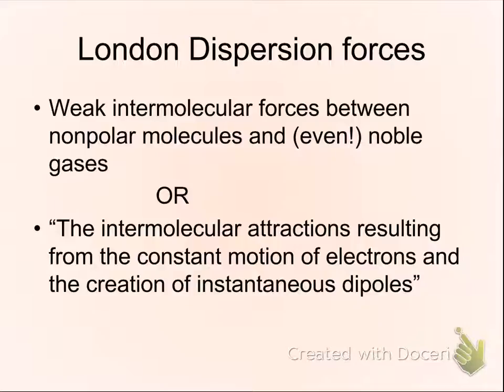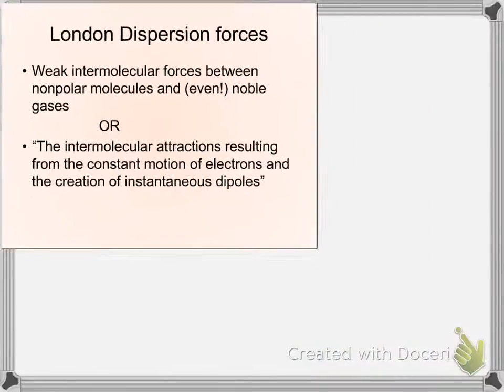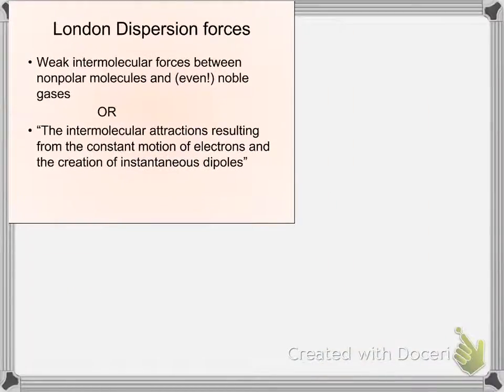So what are electrons doing at any given moment? Moving, not orbiting, be careful, zinging around like little gnats in a cloud. We don't want to think about the racetrack, because it's a useful model, but for this, we want to think about little gnats moving in a cloud. So what can happen sometimes is we get what's called a dipole moment. We basically get a little instantaneous dipole.